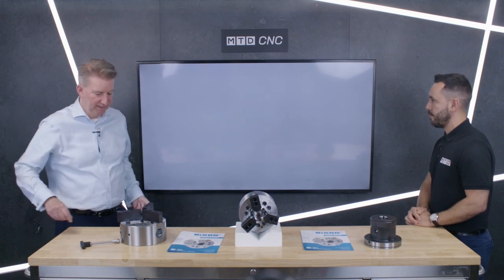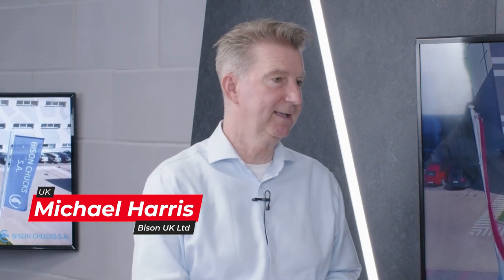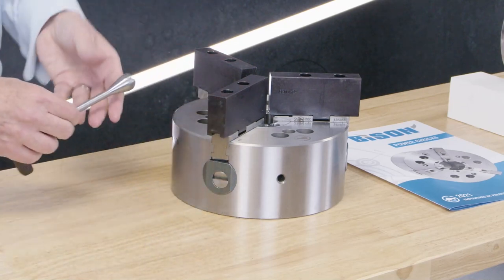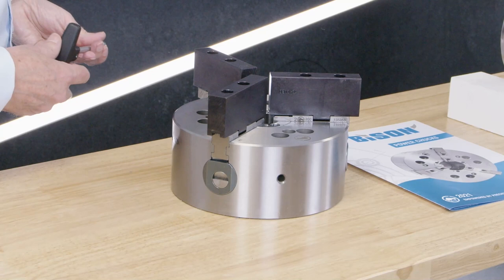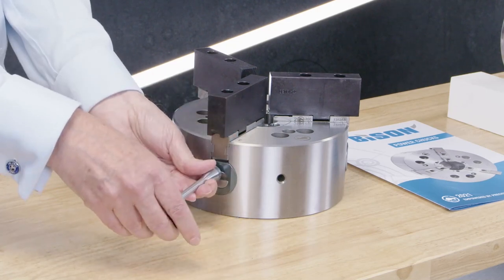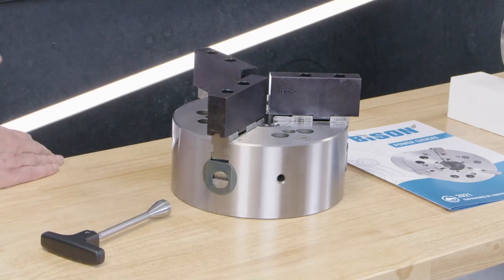It's a selection from the new leaf we've got coming out. First of all, the quick change jaw chuck — been going for about two years now, and you featured it on here. On the back of that, we got an order for two chucks straightaway. It comes in sizes up to 400. The big feature, of course, is how quick you can change the jaws over — within a minute. All you do is come in with a key, turn, that's it. Once the key is in unlock mode, it won't come out, which is a safety feature.